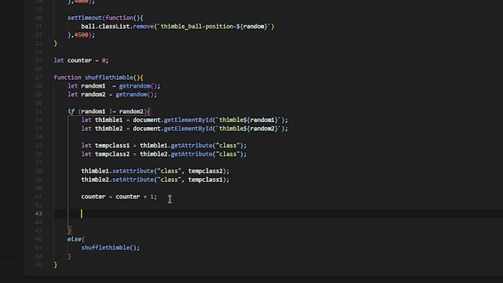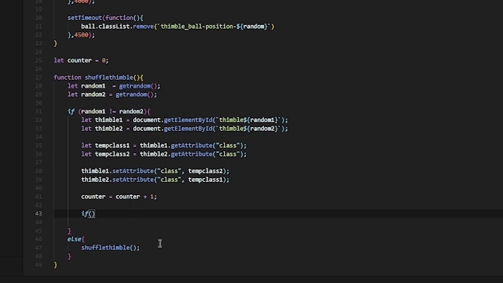So we will make another if statement which simply will stop the loop when it gets to where we set it. So let's set it to 14. So it will execute this 14 times.